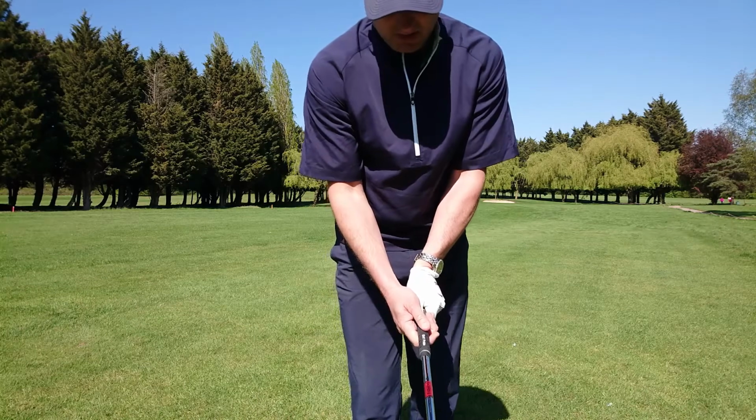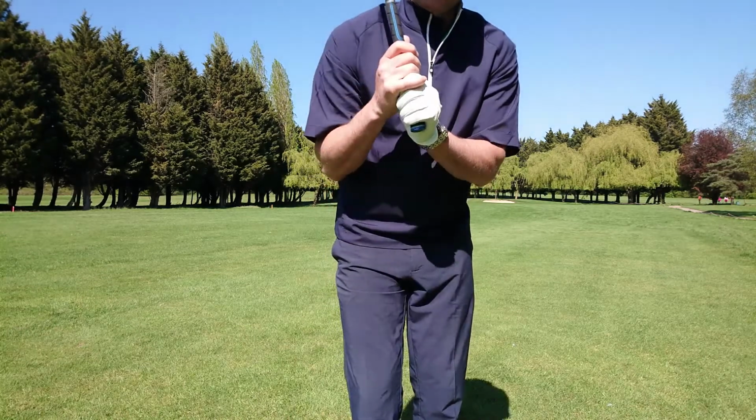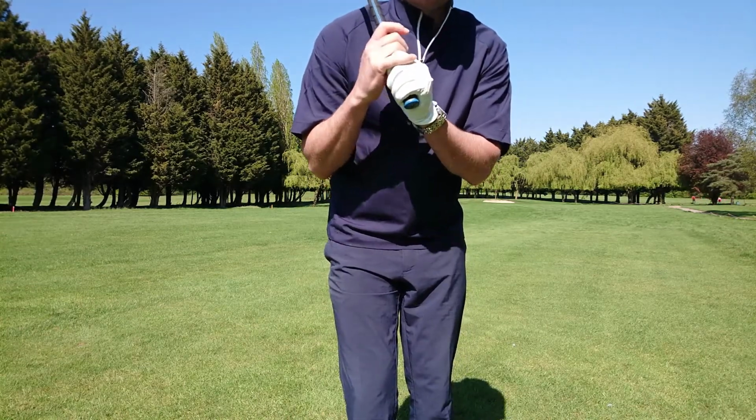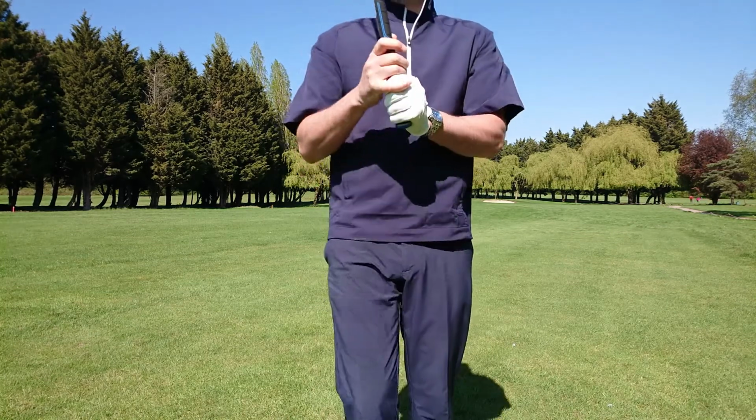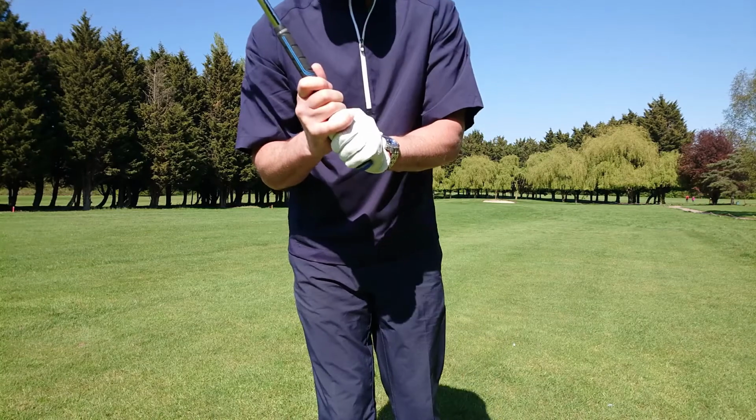Now you're in this position, just slip the little finger on top of the other knuckle in that little gap there, that little crease. Okay, now that is an overlapping grip or a Vardon grip. It's a traditional grip, it's what most tour pros use.